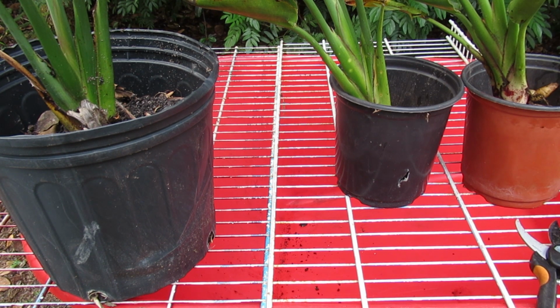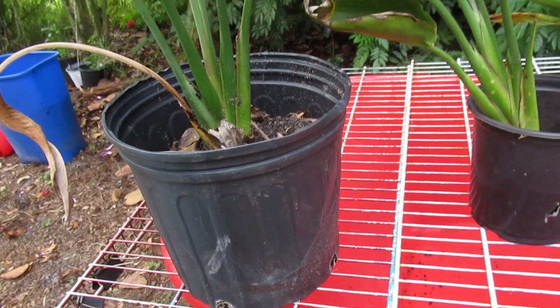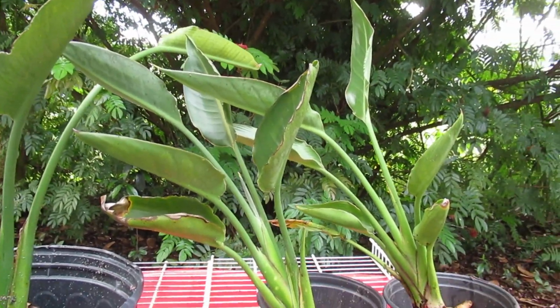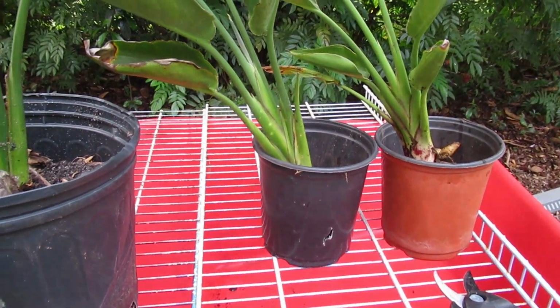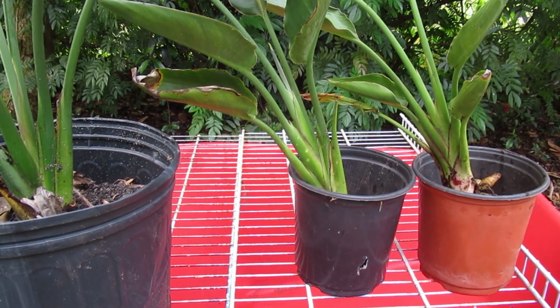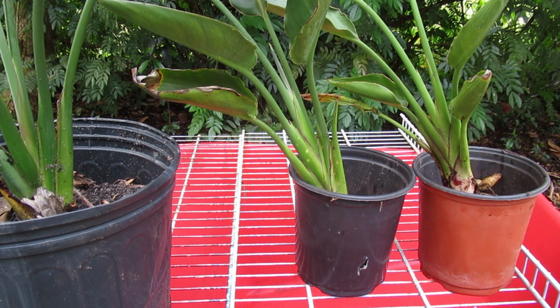I have a couple small ones, a little over a foot tall. They were in trade gallon size pots. And then I have a larger version that is in a 2-gallon pot. And they all needed to be repotted. The roots were growing out the bottom, and they were splitting the sides of the pots. So I started this morning doing that, and I thought, well, I'll just step back a moment, put the camera on, and share this with you.